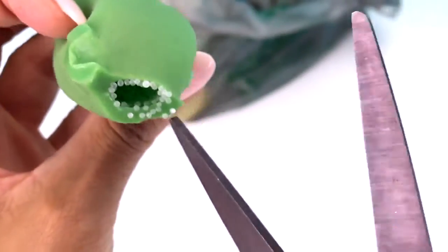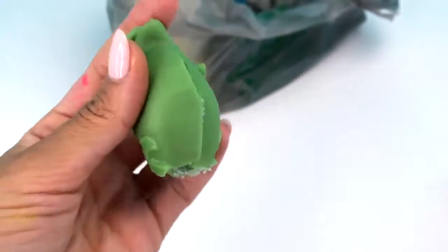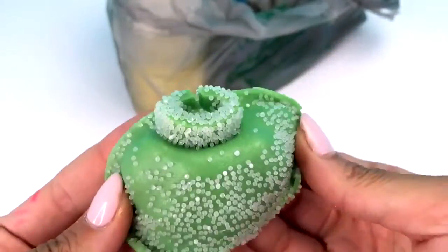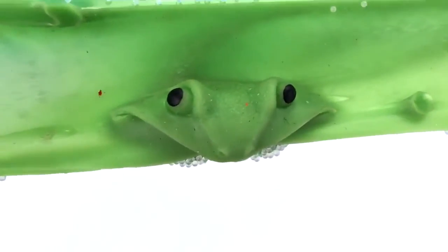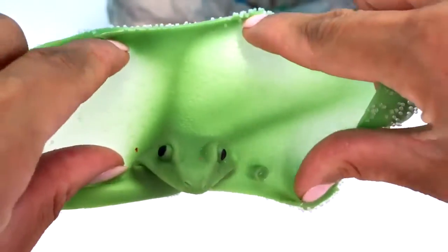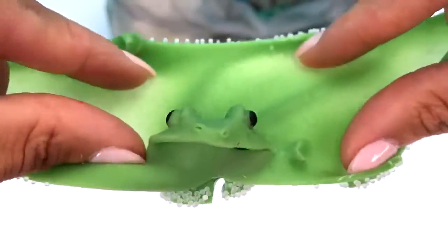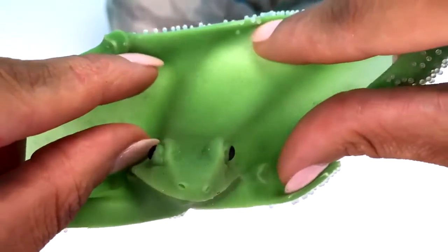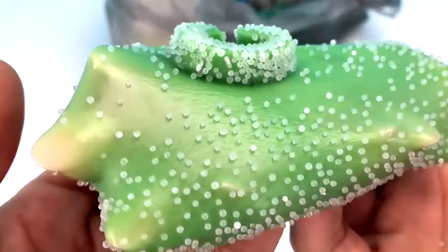I think I should cut open the rest of this little guy. Cut. Ooh, he still has beads falling out. And look at the inside. There's his plug, and there's his little... he looks adorable. He looks like one of those dinosaurs, you know, where the flap comes out like that. He totally looks like that. Oh, with the mouth open? Oh, my goodness. That definitely was his ancestor. Because look.